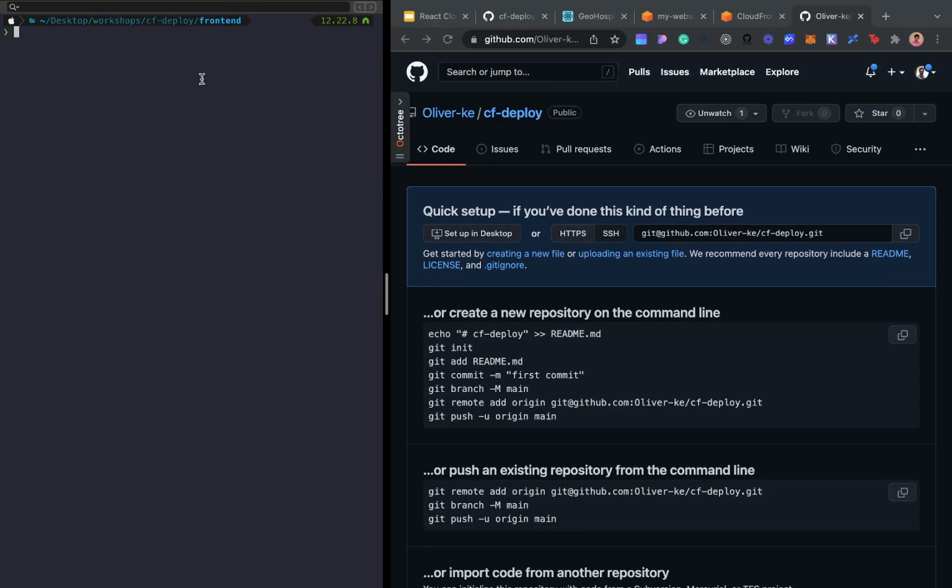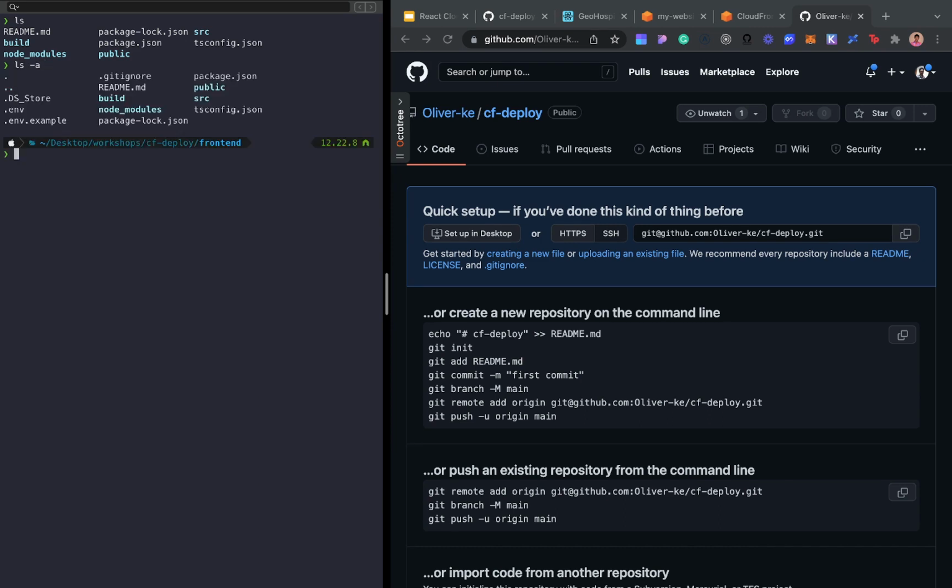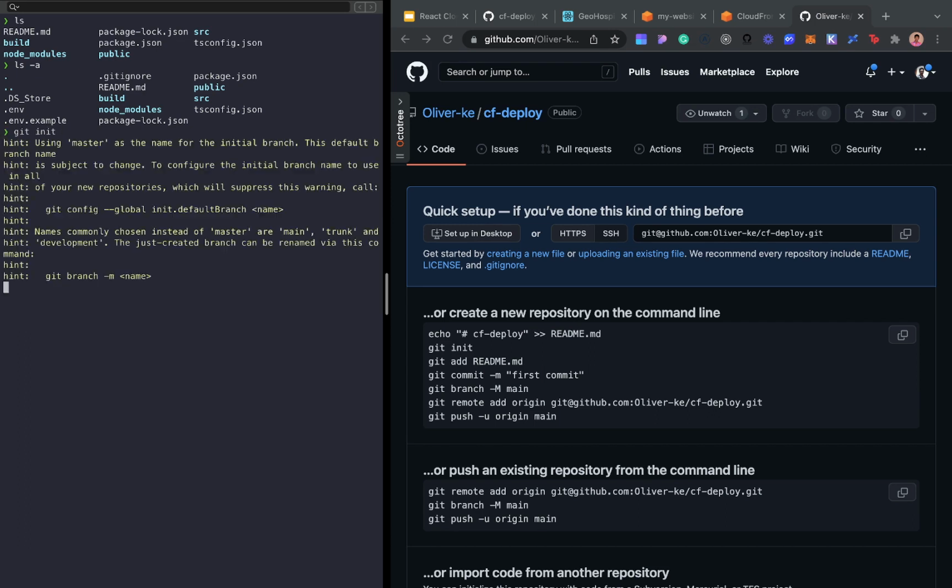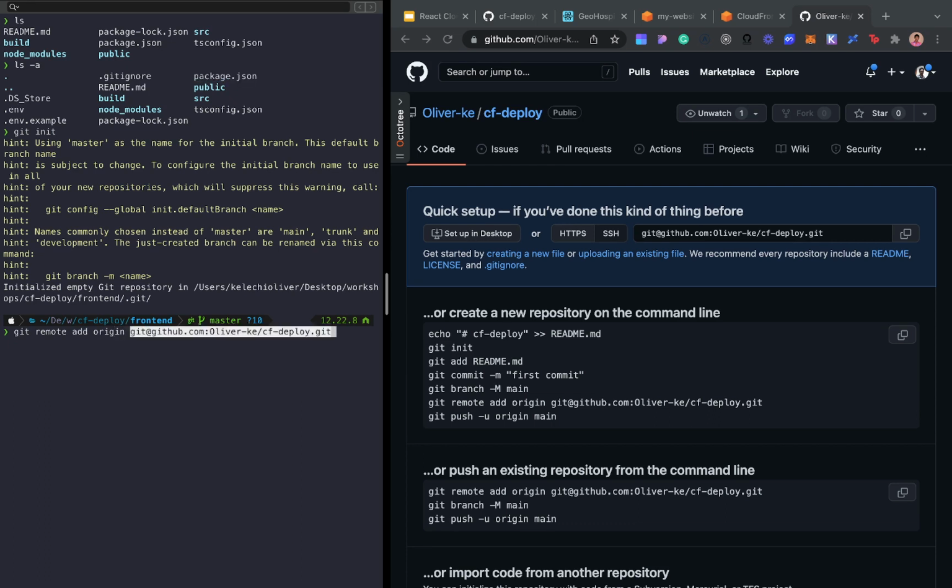So right here, I'll just do ls to check that I don't have git here. Okay, I need to do git init. This will initialize a local git repository. So I can do git remote add origin, pasting the URL I copied on the remote.